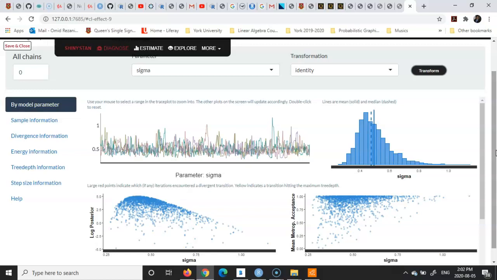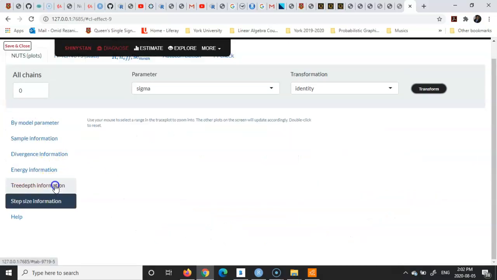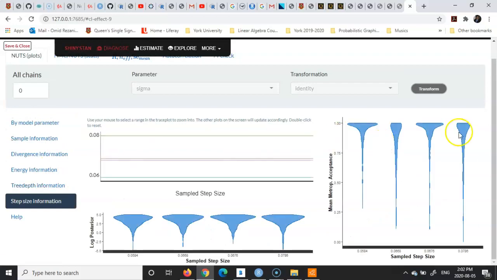Okay, that was shinystan. It has many more options that you can investigate to complete your research, and for each option there are many things to learn and discover. Also, we have, for example, the step size information, which we are going to talk about when we cover parameter tuning, when we have not reached convergence.